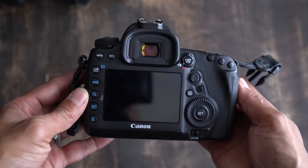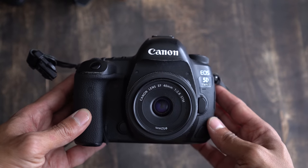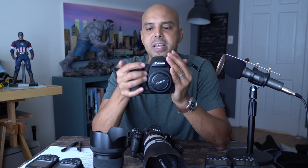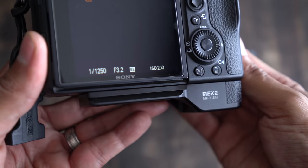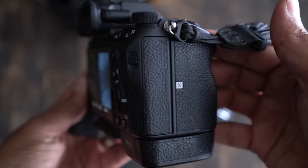Here are some things you're going to have to live with if you're switching from Canon. Canon cameras feel great in the hand — they're tough, they've got that nice rubbery feel — and I wish my a7 III felt like that. It does not. It's a little more cramped in the hand, and that's one thing you're really going to miss coming from a Canon 5D Mark IV. I've added a little grip at the bottom so my pinky has something, which has made it better, but my knuckles will still scrape on the lens adapter, which is a little annoying.